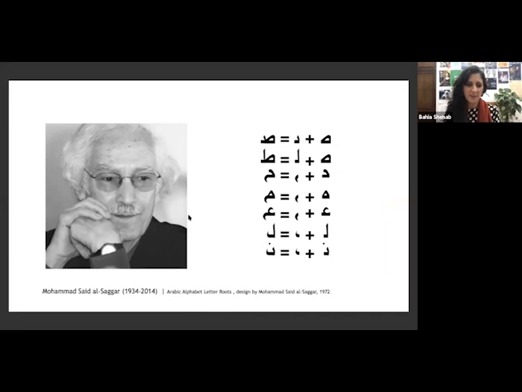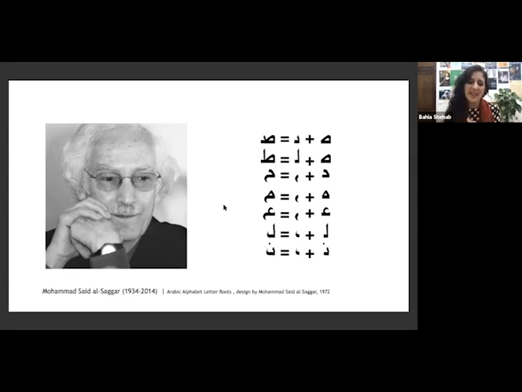Another story from Iraq, Mohammed Saeed Sagar was a brilliant calligrapher and type designer. And here you can see he was trying to solve the problem of printing and cutting down on the number of thousands of letters that were contained in Arabic printing before the invention of the computer. So he invented this beautiful solution of creating roots for letters. And then when you combine these roots, you get new letters. So instead of having 28 letters or 29 letters and their variations, you would have only 17. So it was a genius solution to cut down on the letter cases.